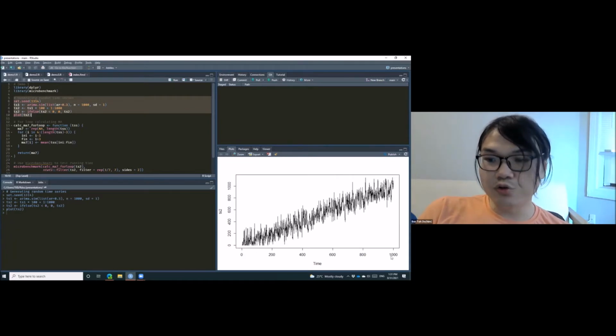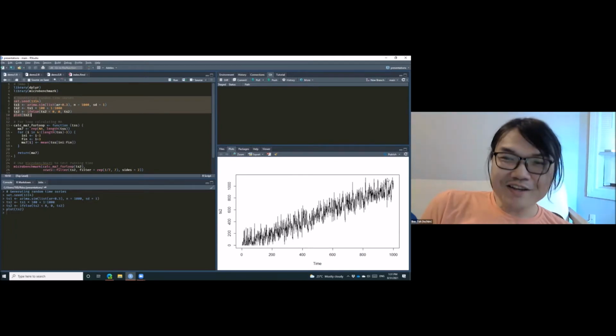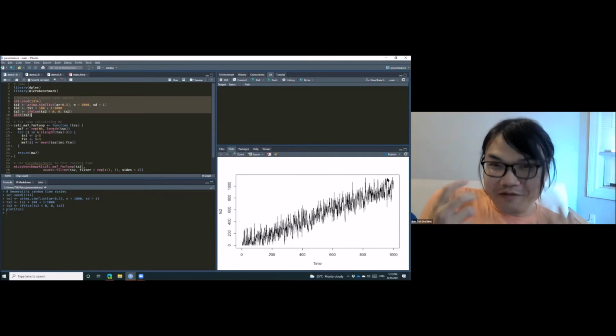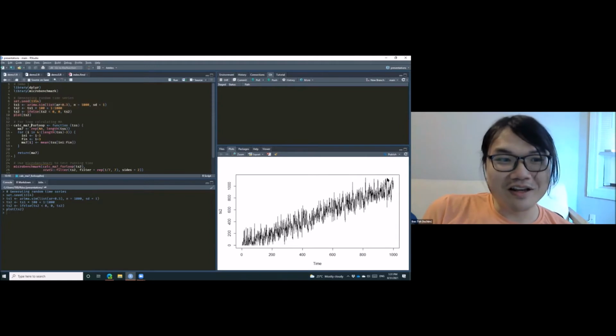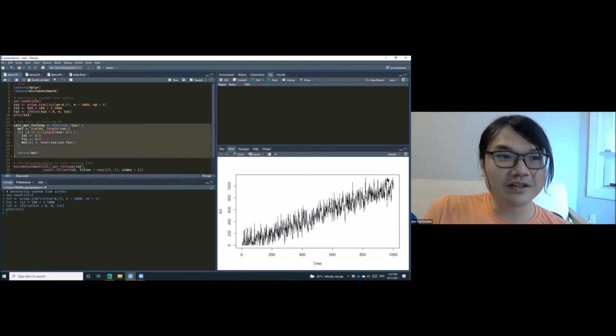Imagine from 0 to 1,000 days, you're measuring some values on the y-axis that go from 0 all the way up to maybe a little bit more than 1,000. As I say, for the longest time I haven't known what the best way is to calculate my moving average. It turns out that I had to create a function and write a for loop to calculate the moving average like this.